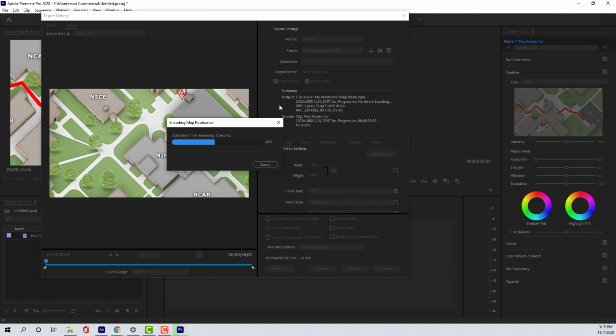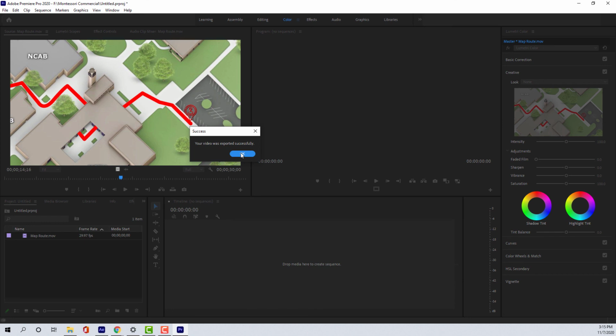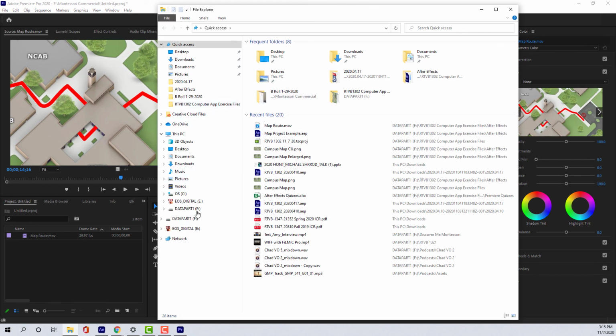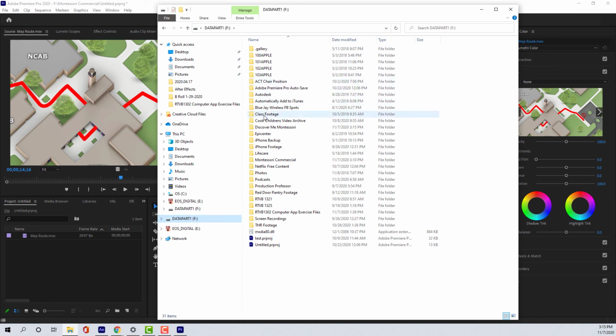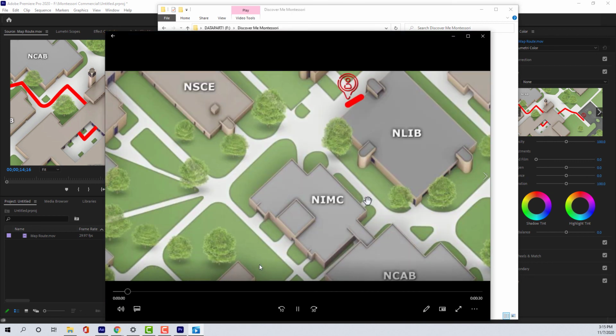Takes just a moment. The speed in which it'll do it for you is dependent upon how fast your computer is. So yours may be faster, maybe slower than mine. No biggie, it should work. I'm just going to navigate to where it's at. And here is my video, and now I should be able to open it. Success!